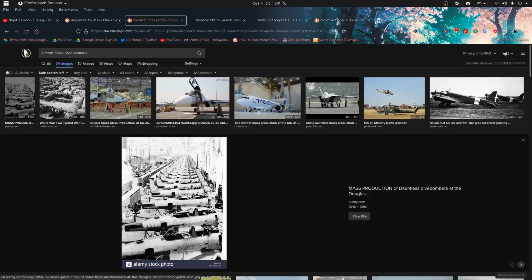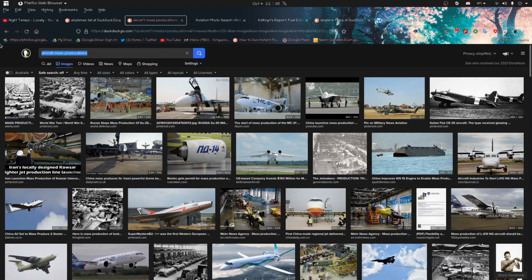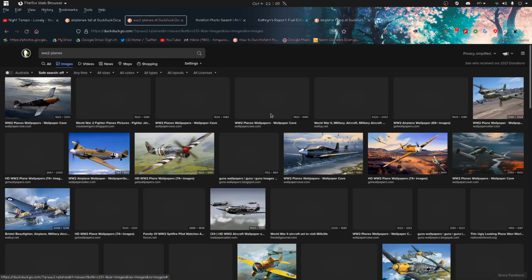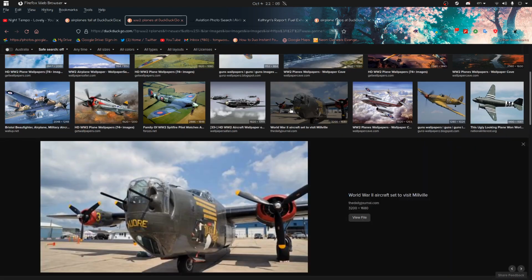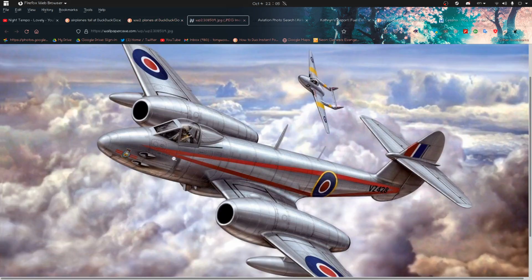Anyway, I just want to show you World War II planes. This plane is really cool. I like this Taiwanese P-55. Stuff like this. Here's a Gloster Meteor, and there's a Vampire. You can see there's this paneling. Oh, I forgot to add guns. I'll do that later.